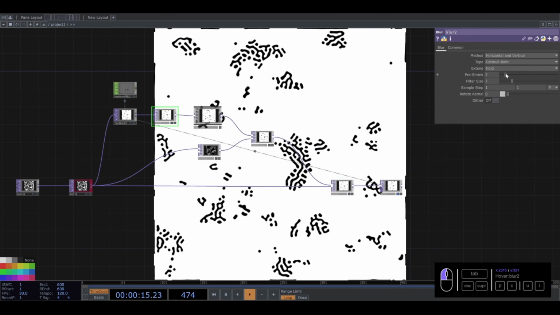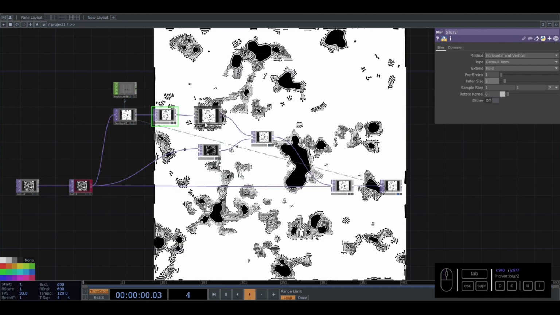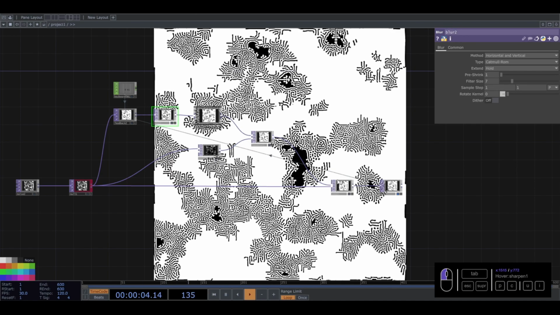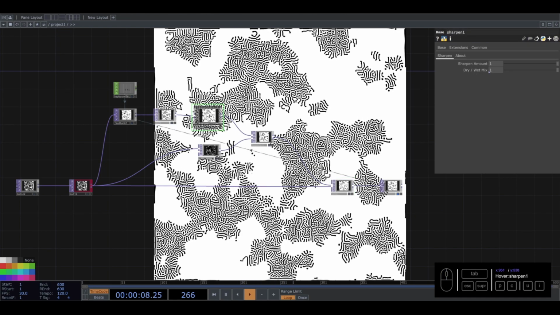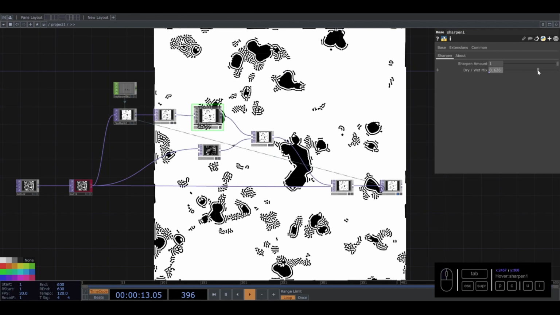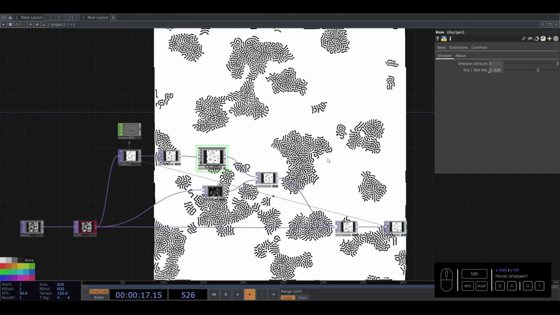You can change the blur. I'm going to go back. What's 7? Okay. And we can obviously change the sharpen. Press 1. We have more weird things here. It's like growing.